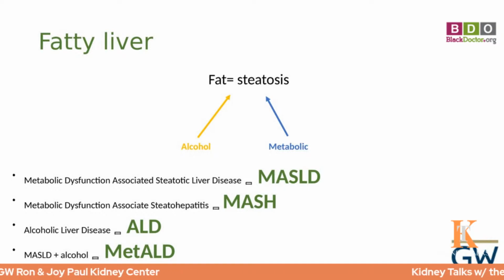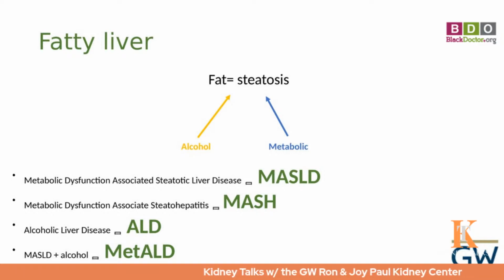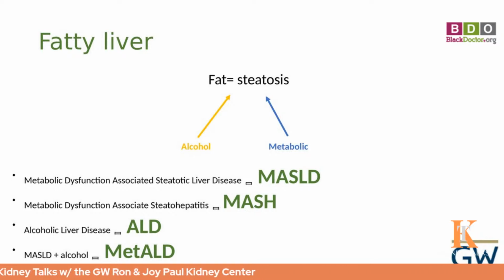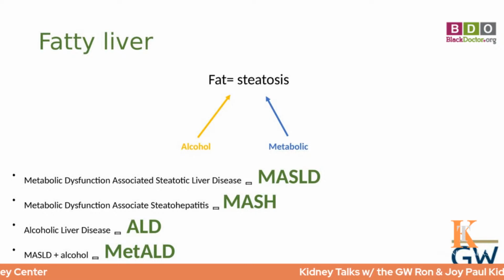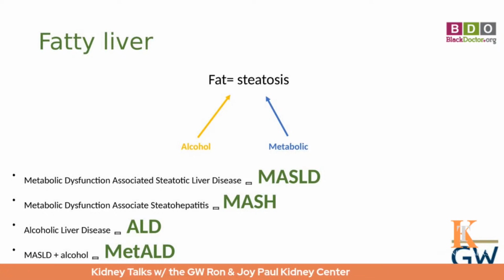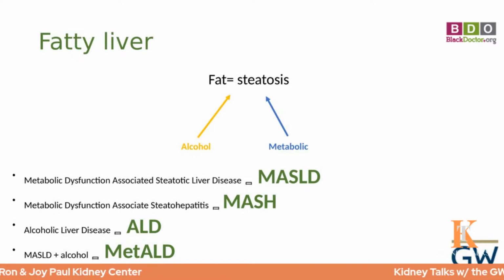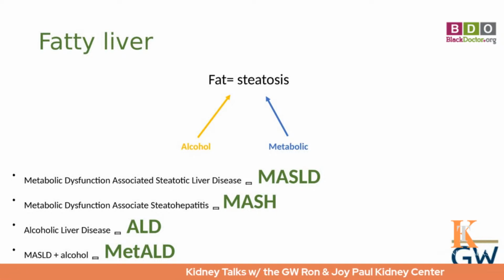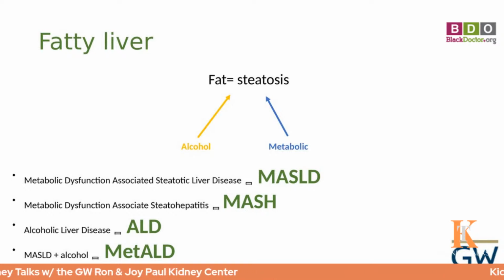So the terms that we have here are metabolic dysfunction associated steatotic liver disease, and these are mouthfuls, or MASLD, and metabolic dysfunction associated steatohepatitis, or MASH. In MASLD, yes, you have a fatty liver, a steatotic liver, but your liver enzymes are normal. There's no hepatitis, there's no inflammation. Then that can progress to MASH. Now that fat is causing an inflammation. Okay. Then you also have alcoholic liver disease. That's from alcohol causing that fat to form in there. But then you could have a combination of these two, where someone has the risk factors.